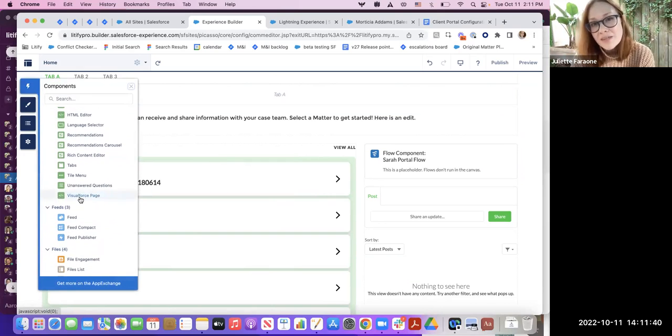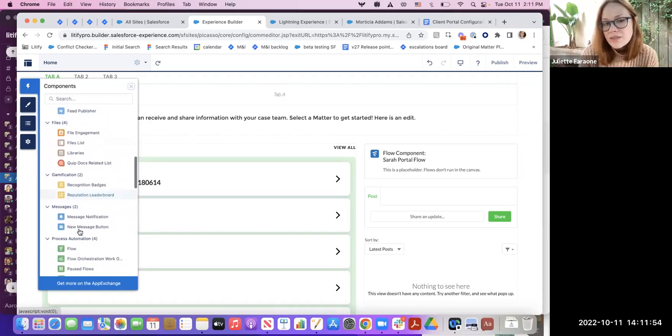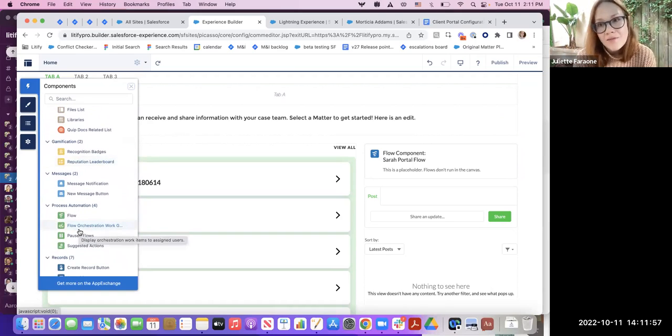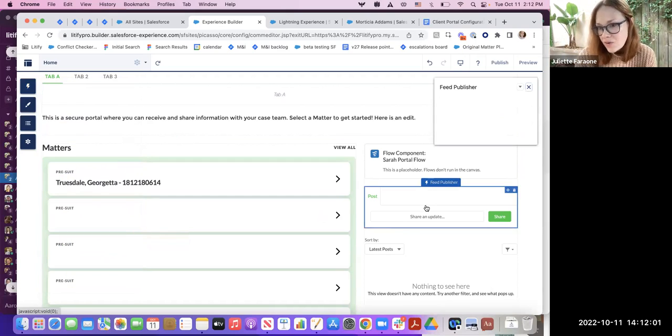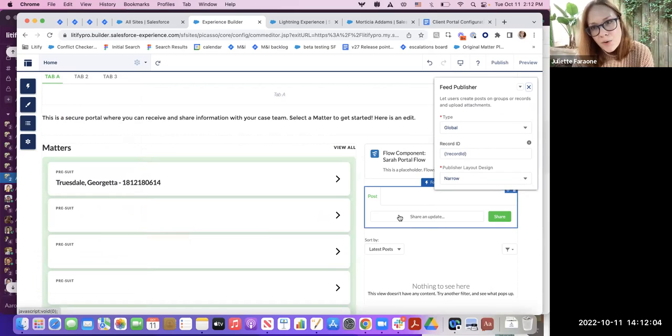This is the part that is very similar to any other record page in Salesforce, meaning if I have functionality that is not included in this early adopter version, but I want to get it in there, maybe chatter, maybe the calendar function, some sort of activity timeline here. If it exists for Experience Cloud, we're not blocking any of that functionality. So if it's enabled for Experience Cloud, I have the ability to pull it over. You can see right here that this is the actual chatter component, meaning my individual end user, whenever they access their matter, and we'll log in as an end user in just a moment, they would be able to actually post updates back and forth as long as their permissions are configured.